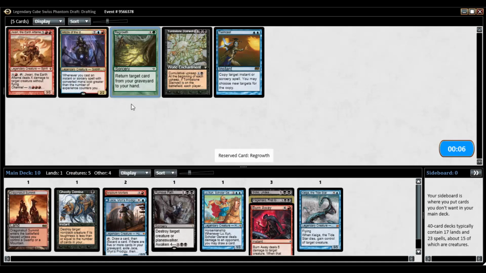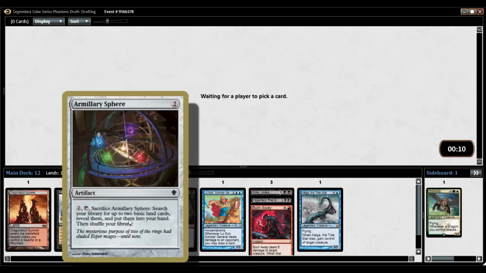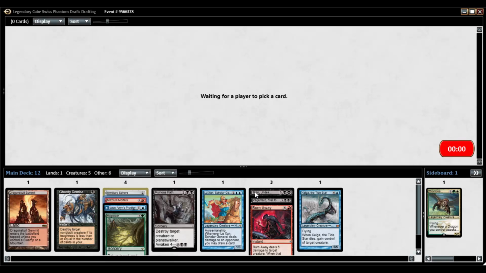I think I'm just gonna take a Regrowth. Regrowth is off color for now, but it might not be later. Dramoka is like the most powerful card in that pack, so we're gonna take it. Armillary Sphere is super good. You can sacrifice it, search your library for up to 2 basic land cards, reveal and put them into your hand. So, I mean, good fixing. But Regrowth is off color for now, but being able to regrow, like Kega, yes, is pretty good.